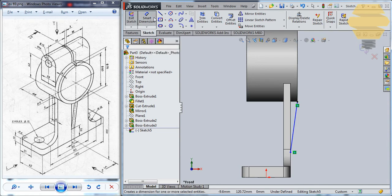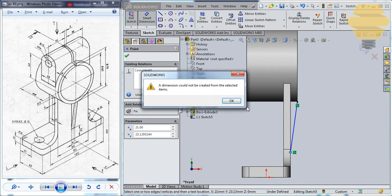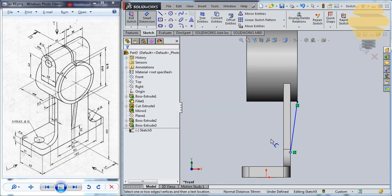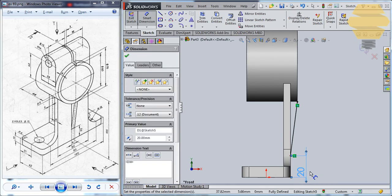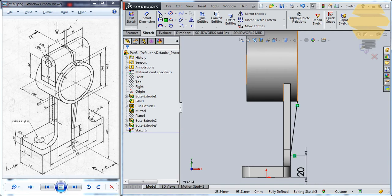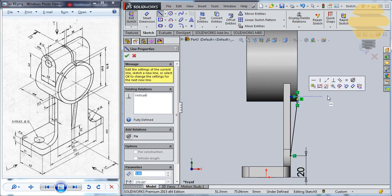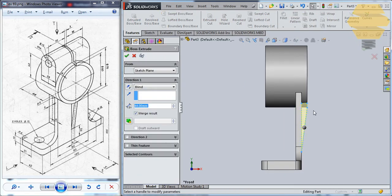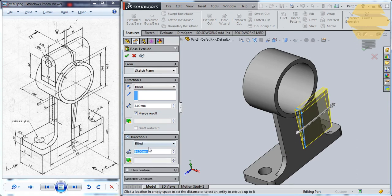And what we do is we'll just simply create a line downwards, and that endpoint is at a distance of 20. Oops. From this point it's 20. Now what we do is exit sketch. Now you can go for features, extrude boss and base, and extrude it with a thickness of 3 on both sides. Tick mark.